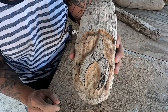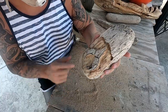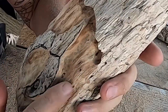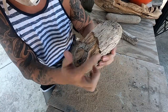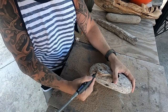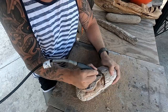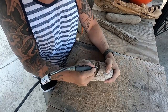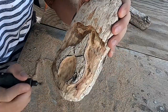What do you guys think so far? So I think neck, carve in like right under the eyes. Then we'll carve in the cheeks right here. Maybe go to the forehead and come down. Gotta carve under the nostrils.